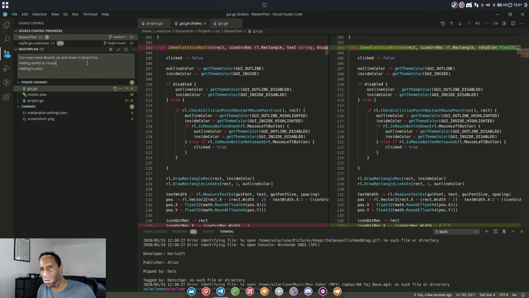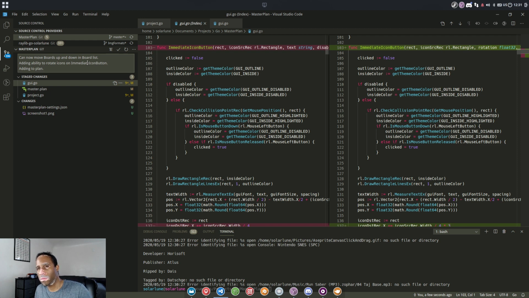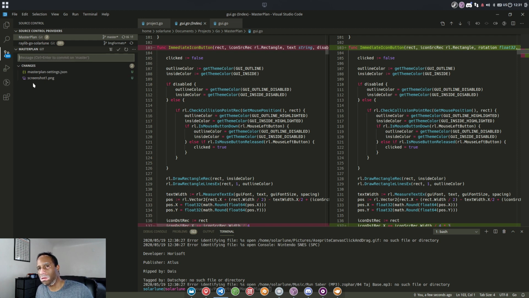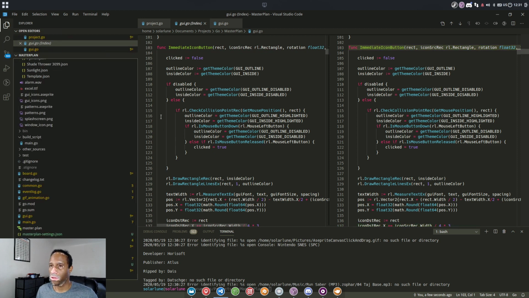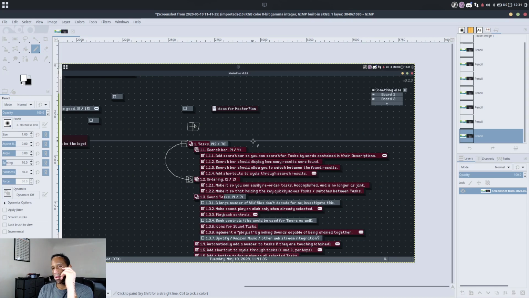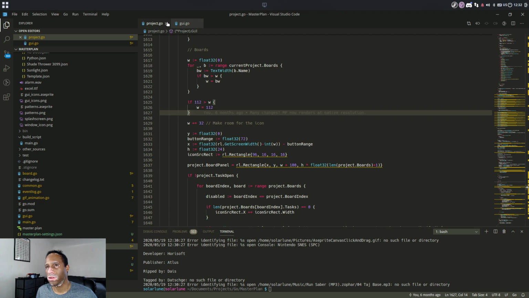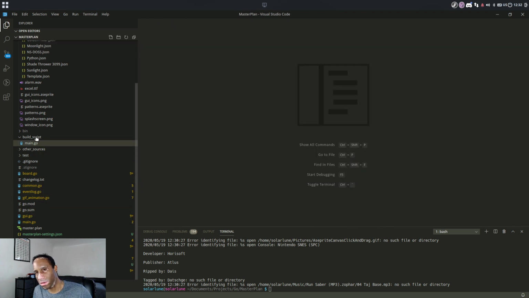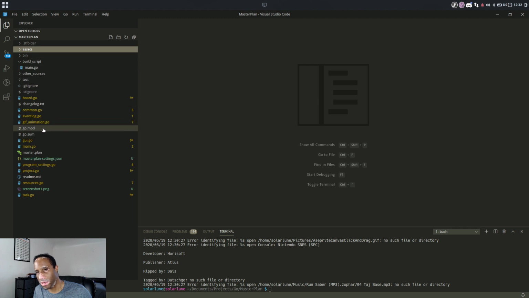Going to rotate icons in immediate. Okay, I need to line. We're good. Excellent. So we got that done. The next thing we're gonna do, maybe we're gonna tackle that line concept. These are both tasks. So let's start off with something and see how far we go and where we end up.